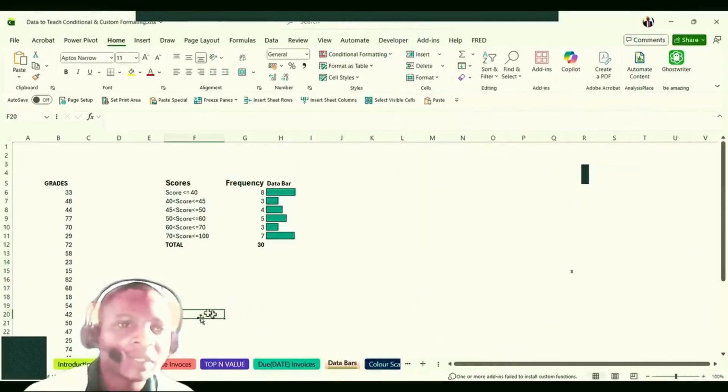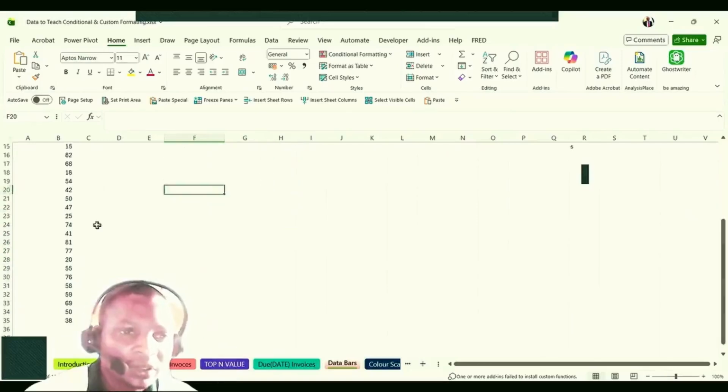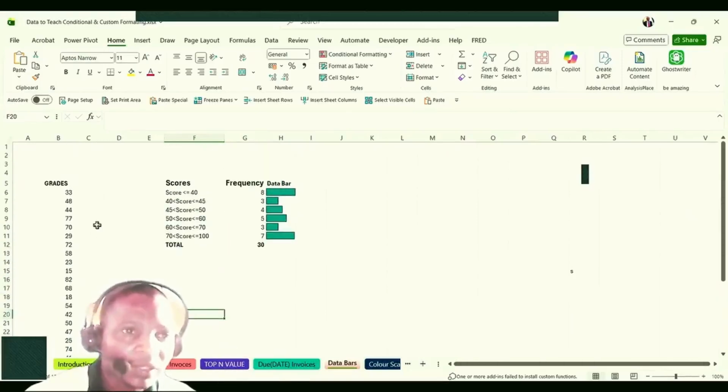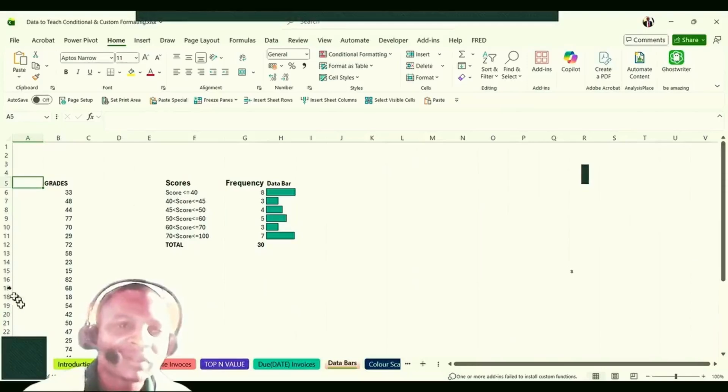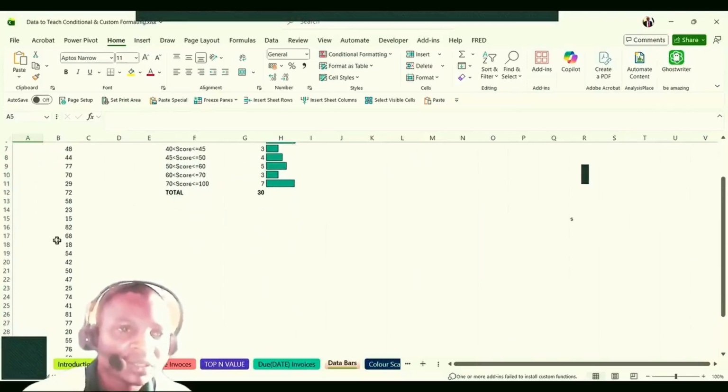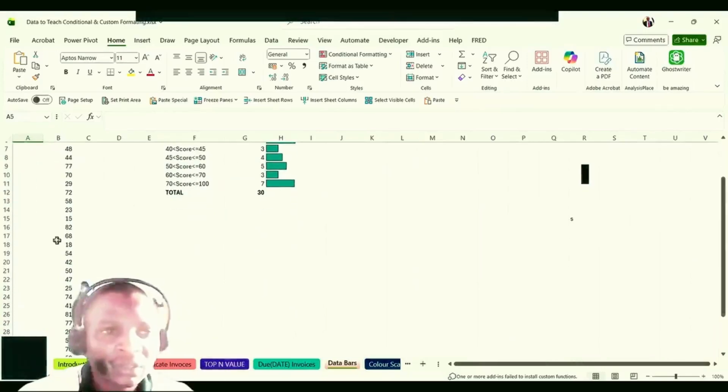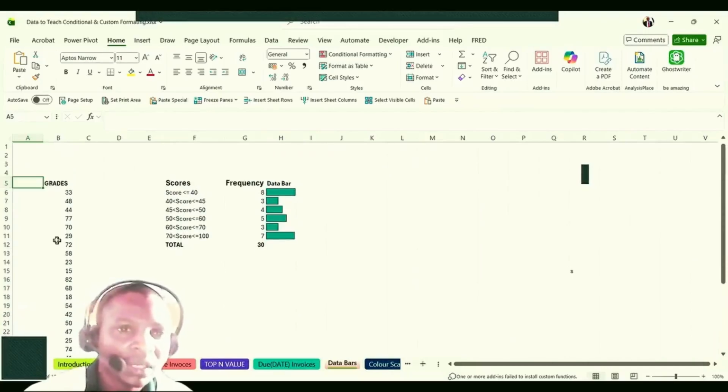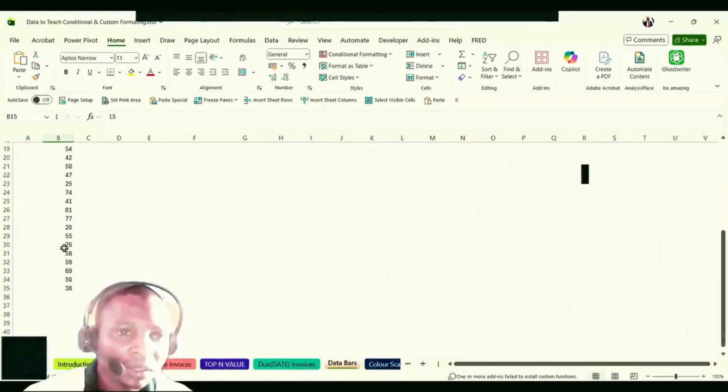What I have here is that you have these grades of scores. There are students in your class. Maybe you can name the students 1, 2, 3, but for the purpose of time, I didn't do that. I'm just interested in the grade. But you could put the names of students there, for instance. And these are what they scored in a particular exam.